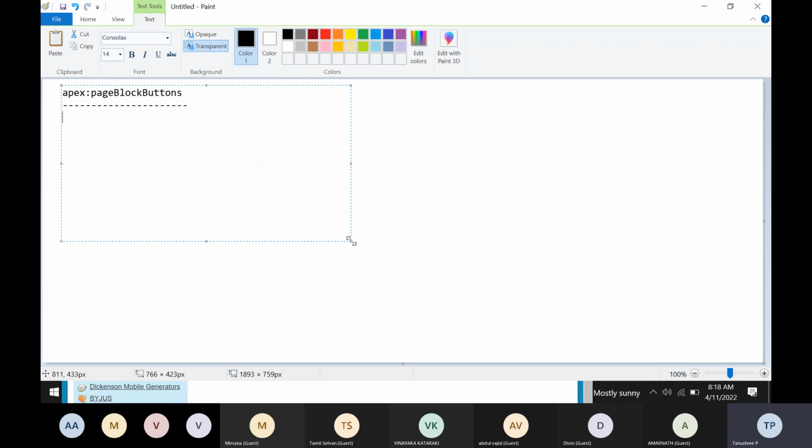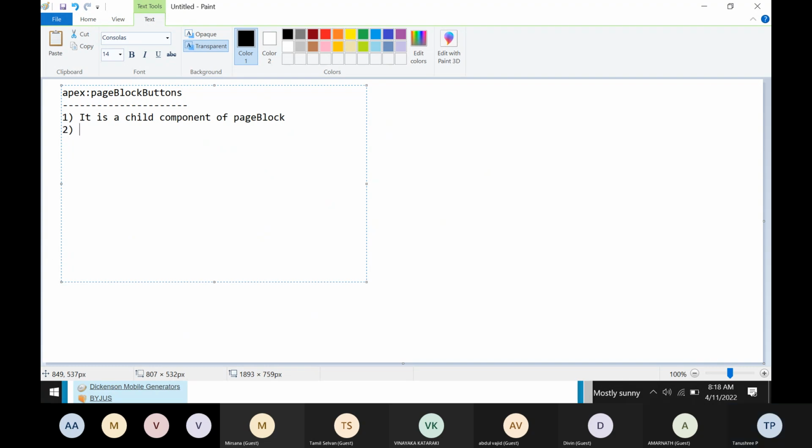Command buttons we saw now. Now we'll see page block buttons. First point, write down: it is a child component of page block.